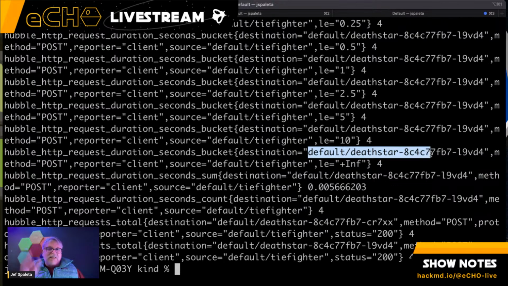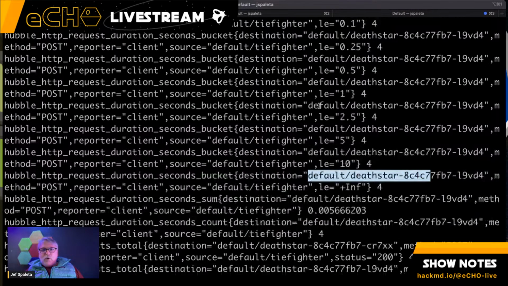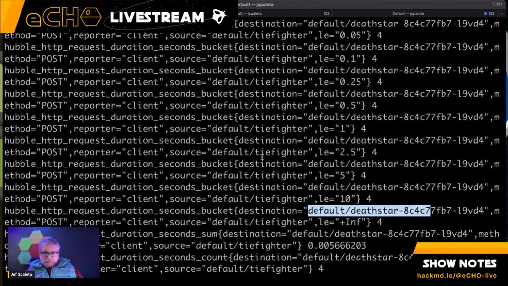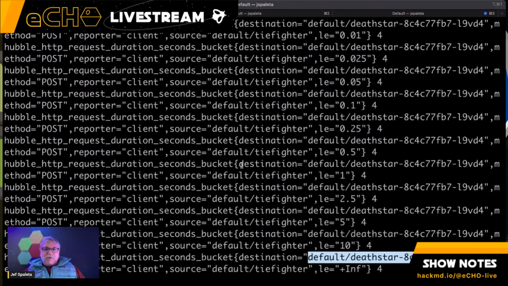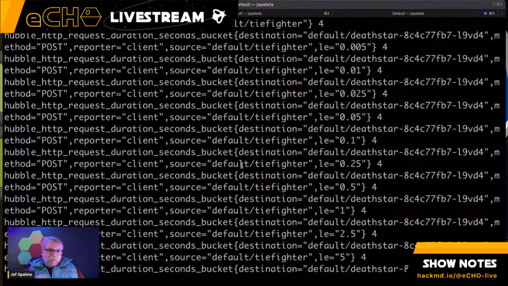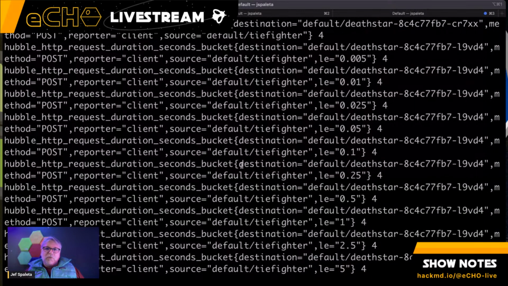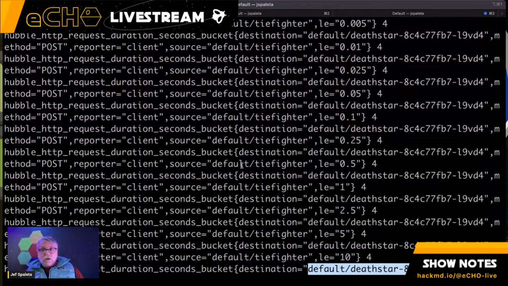In fact, the destination context will tell me exactly which Death Star backend, even though the Death Star is a service, there are multiple backends. If I do it this way, it'll tell me exactly which destination pod for the service that metrics line is talking about. In this case, that's a whole histogram, right? So by adding that, you end up getting granularity, but you get a lot more time series you have to keep up with. So it's important to keep that in mind. But it's a super flexible concept. So I wanted to make sure I covered it.